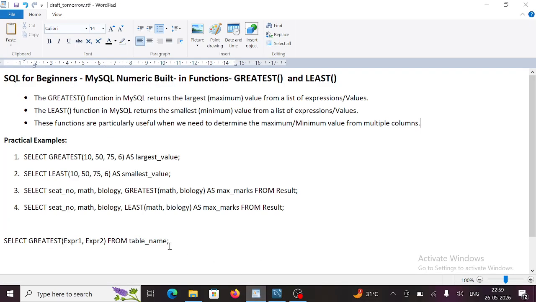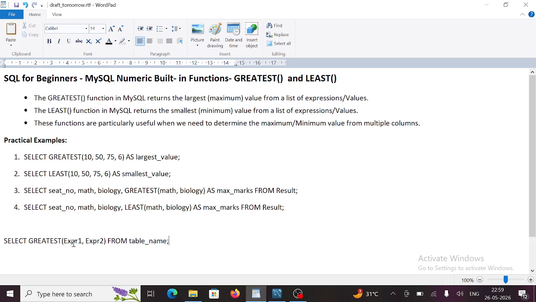Okay, and one more thing. The greatest function in MySQL returns the largest or maximum value from a list of expressions or values. So a list of values we saw, and expression means if we are doing select greatest expression one, we are passing some calculation as part of our business requirement.